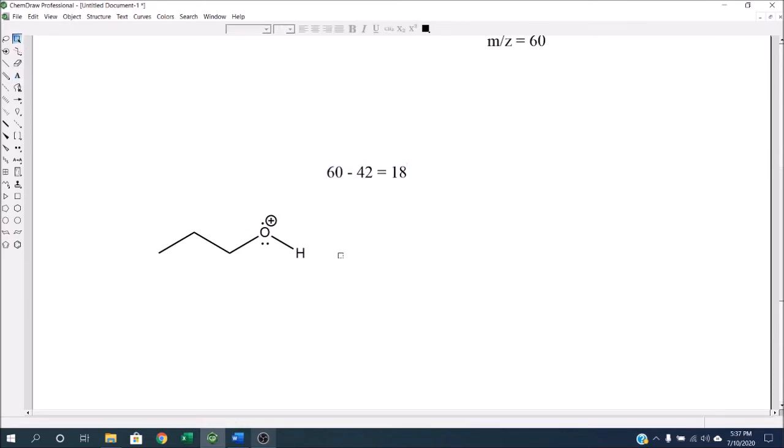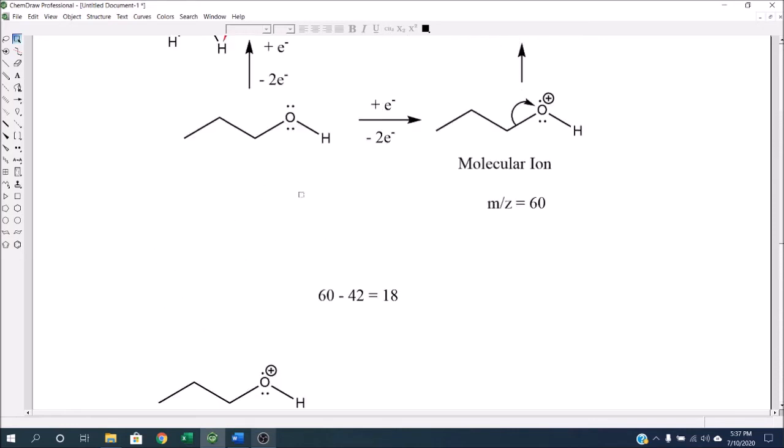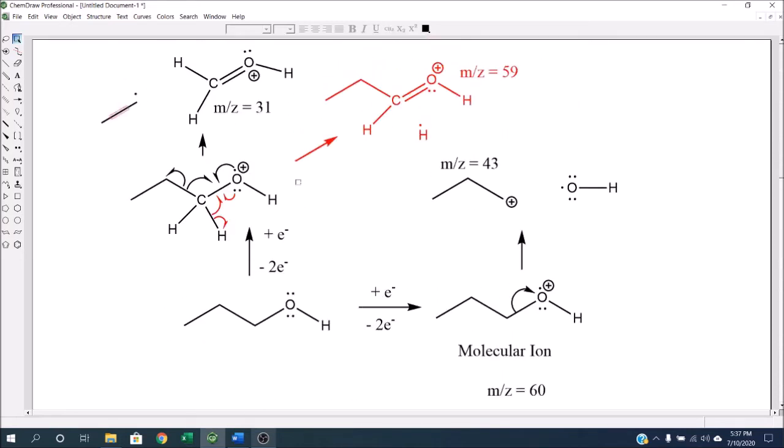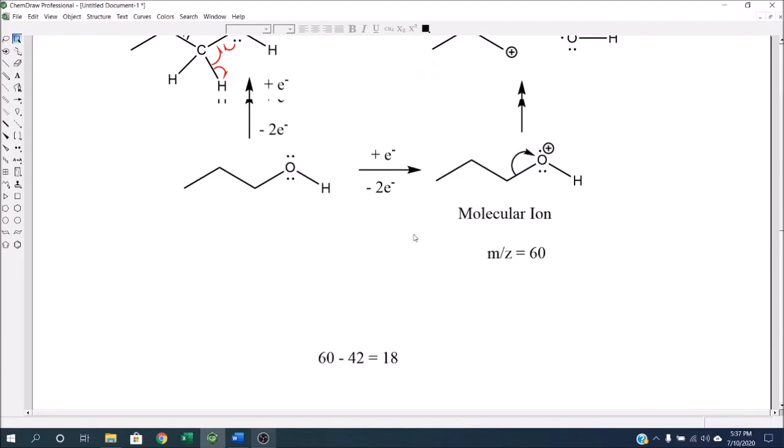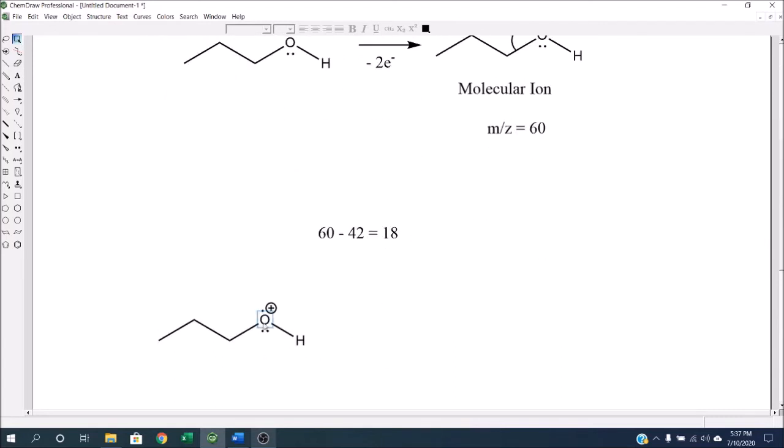Now, mechanistically, I'm not exactly sure how this happens, and I don't expect you as a student to know this either. The only two mechanistic pathways that I want you to focus on, and it's enough just to know these two, are either the take the electrons and leave pathway or the three half-headed arrow pathway. Those are the only two degradation pathways that I want to focus on. But it is common for alcohols.